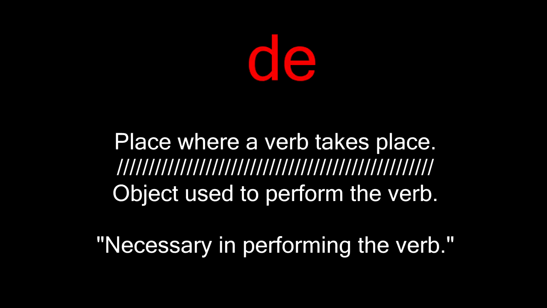The last particle we'll learn today is de. De is considered a little advanced because it can have two main meanings. The first use of de is to mark a location that the verb is taking place in — for example, if you were buying something from the store, then you would mark the store with de. The second use is to mark an object that we personally use for the verb, such as a spoon or fork that we eat with, a car or bus that we take trips on, or a shovel or rake that we do yard work with. The through line I like to use is 'necessary in performing the verb' — so whether you're eating with a spoon or at a restaurant, you still use de.